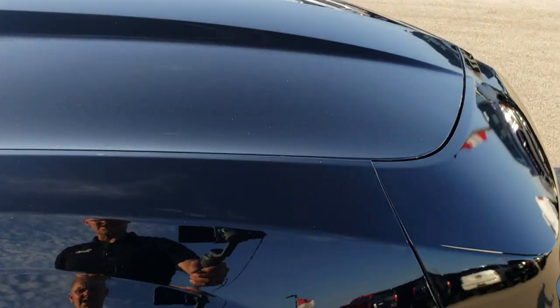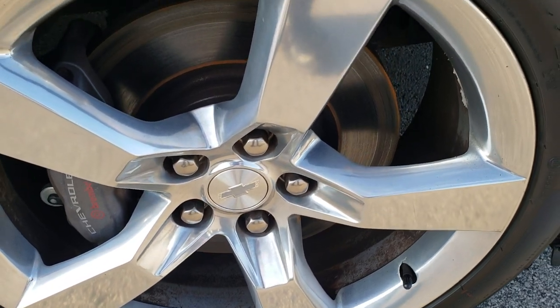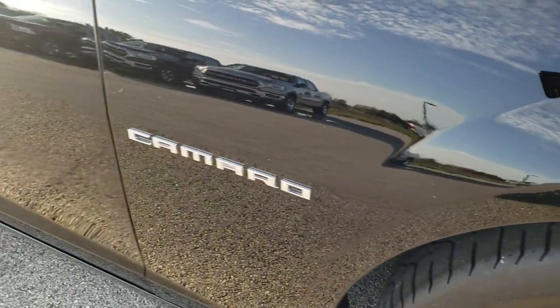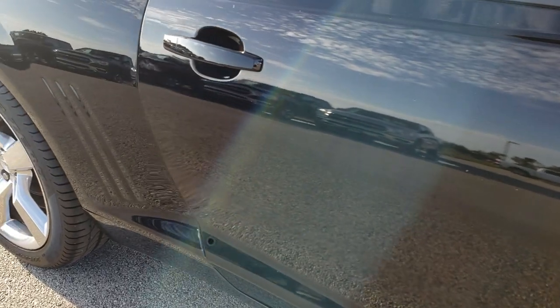Very clean on this side. The passenger side rim is in excellent shape — no scuffs or scrapes on that. That front tire is brand new as well. As you go down this side of the car you can see just how clean that body is, how reflective and mirror-like that paint is.